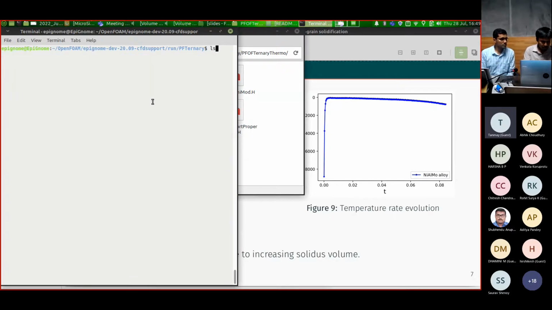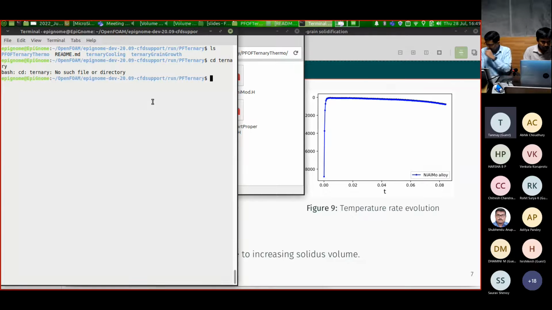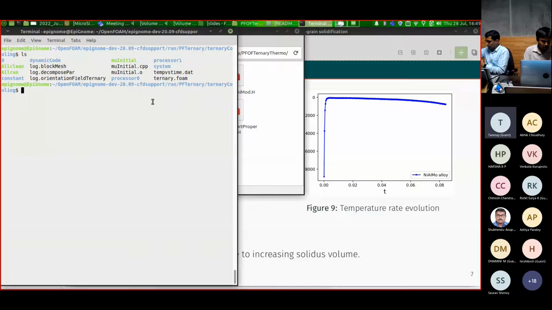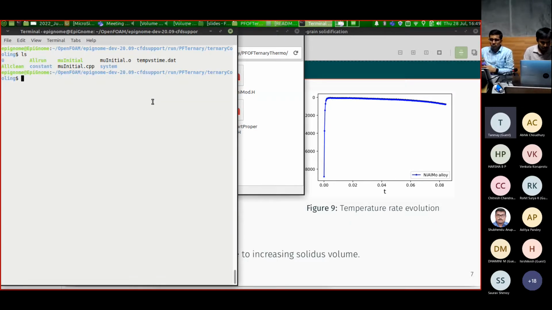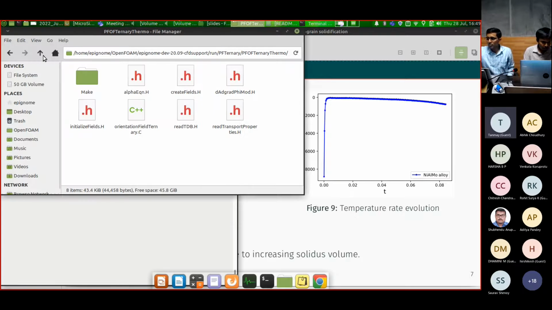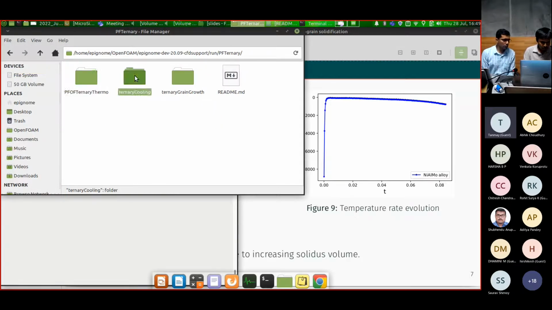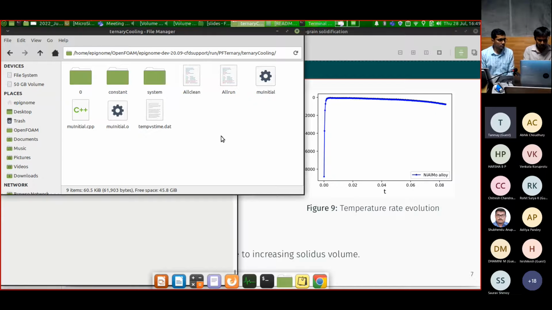So let's switch the directory and directly move to the ternary cooling, since we have already shown the temperature independent case. Here again we will need to execute allclean. So this directory is clean now.